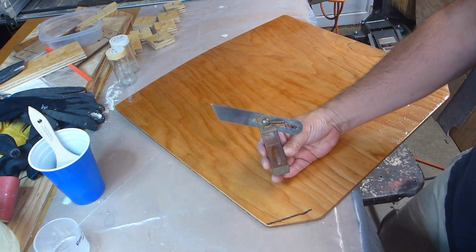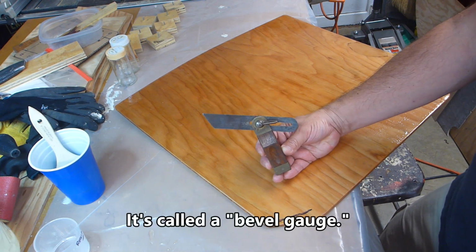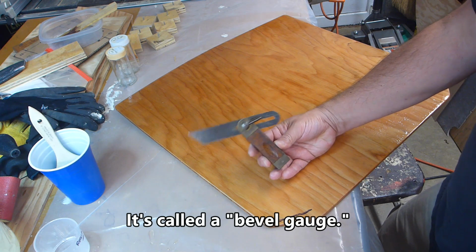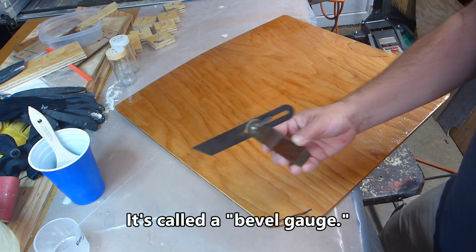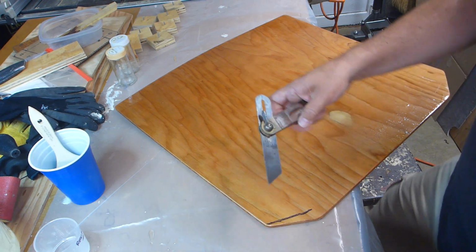This is a neat tool to have if you're working on boats or anything that is departing from 90 degree angles, and there aren't very many 90 degree angles on boats, so if you start messing around with boats, you'll probably have to acquire one of these. This one's pretty cool because it's an antique. I like antique tools.